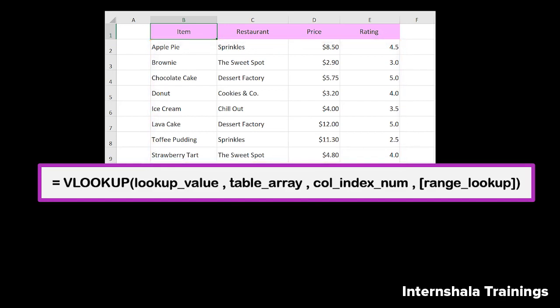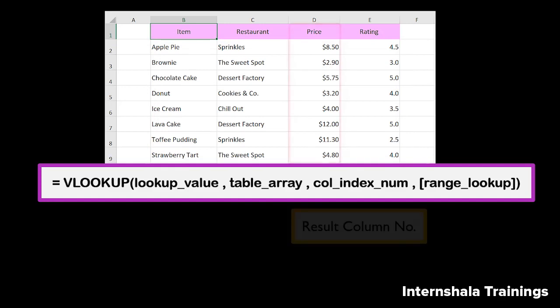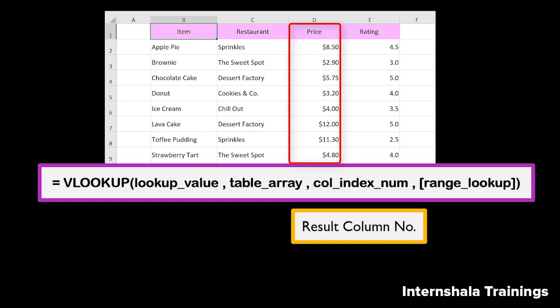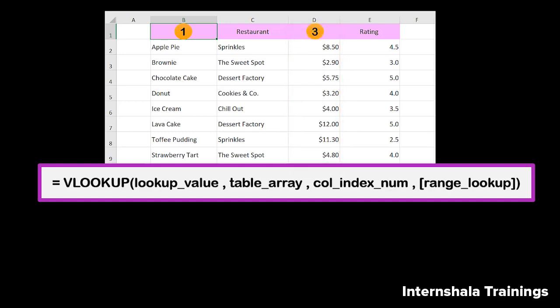Next, we have to tell Excel what we want to know, and we have to specify this as a column number. Now, this should be the number of the column in which our result can be found. It's important to understand that the first column in our table is column number 1, regardless of the column letter on our worksheet. So, since we want to find out the price, we would enter the number 3 as the column number because it's the third column in our table.